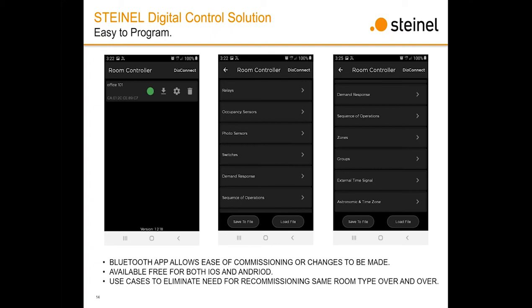It's a free app, so even you as contractors are able to sit there and commission on site without having a tech need to come to site. We also have the option in these what we call use cases. So if there are 30 classrooms that have the exact same type of setup, we can simply save our use case to the app and then upload to every single classroom or every single DCS in that classroom without the need to then recommission. So again, saving time on install, saving time on commissioning. It's really a no-brainer to utilize the DCS on some of these projects.